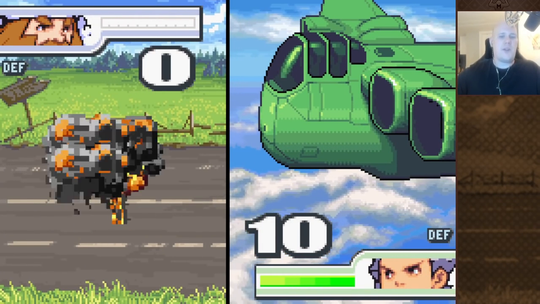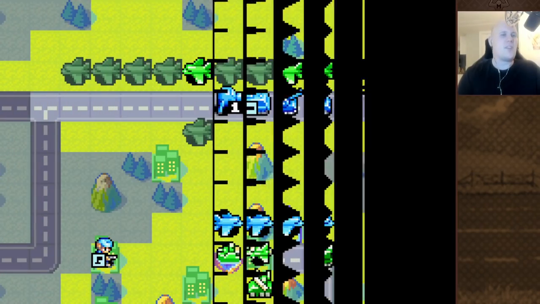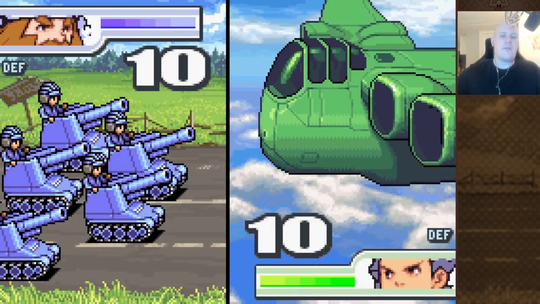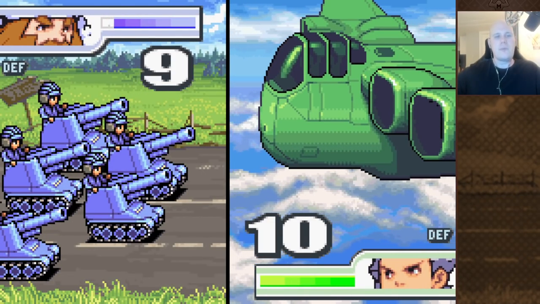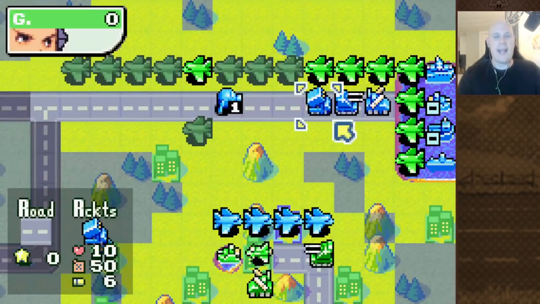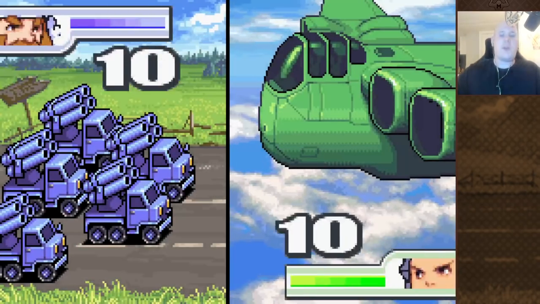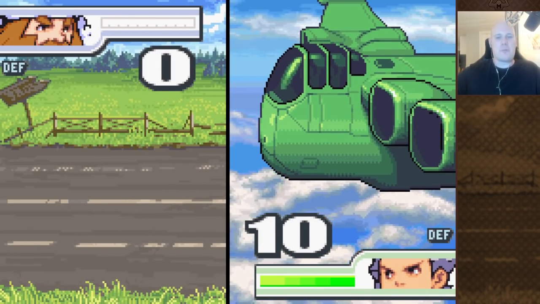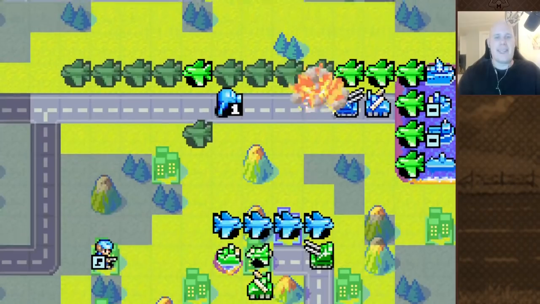This seems to be a recurring trend against most vehicles. It seems to do around 105%. Same with artillery, I believe. Yeah, it does 105% damage to artillery. So again, the bomber just kills everything you throw it at. It is pretty strong like that. Against the rocket, it also deals 105% damage. So again, its damage values are pretty comparable against everything in the game.